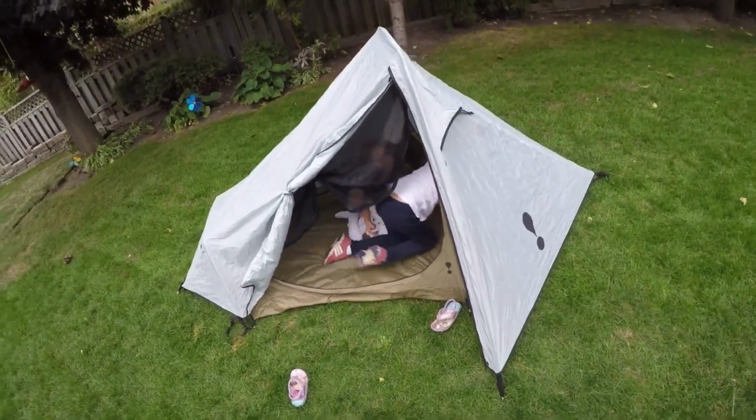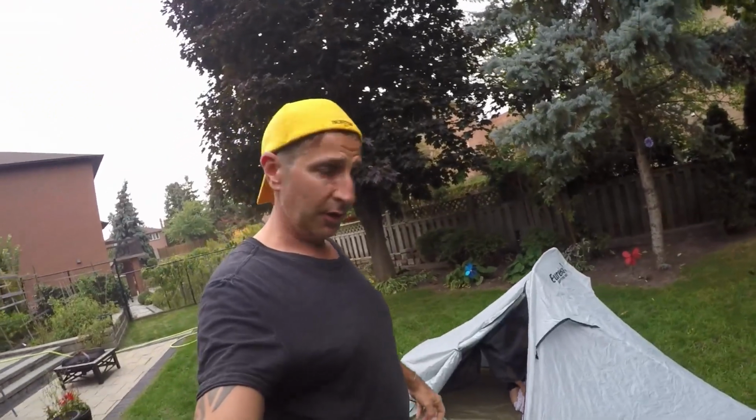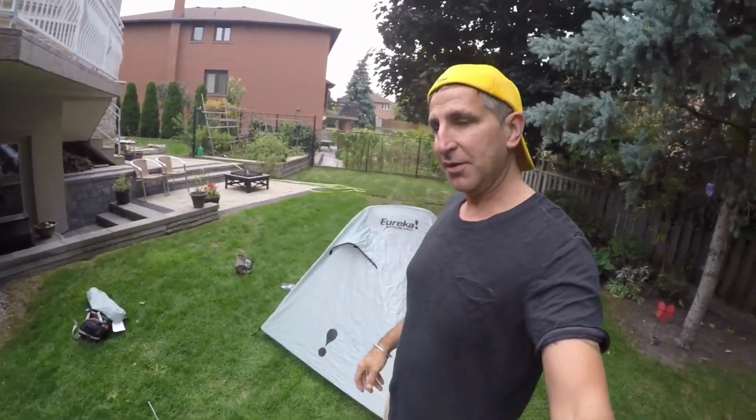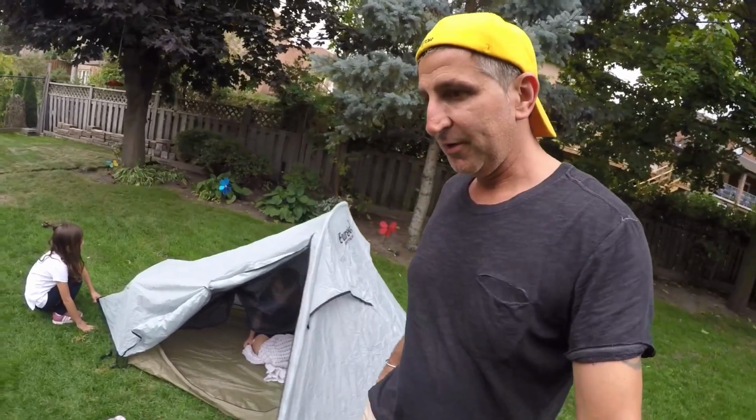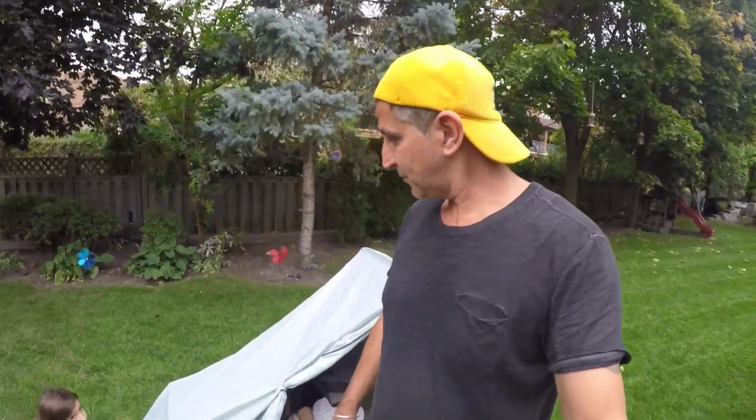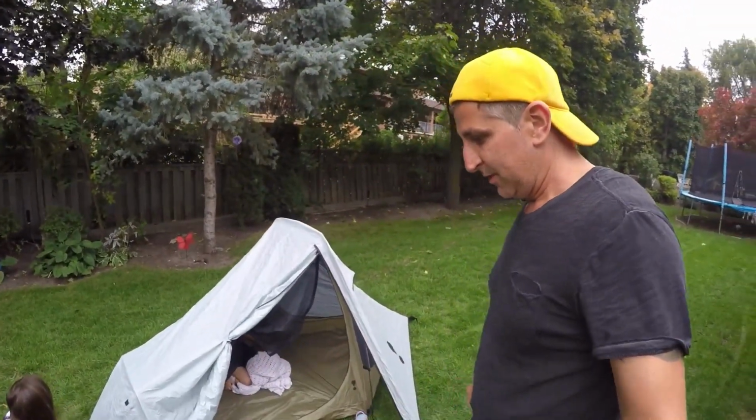In the summertime, you can use it without the rain fly. You can use it just with the bug fly, which is very good. It's a nice tent. I'm going away on a hike for about 4 days, so I think I'm going to bring this with me because it's very light, easy to put up.